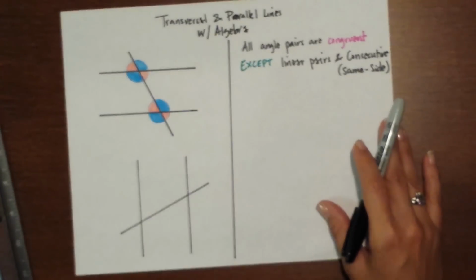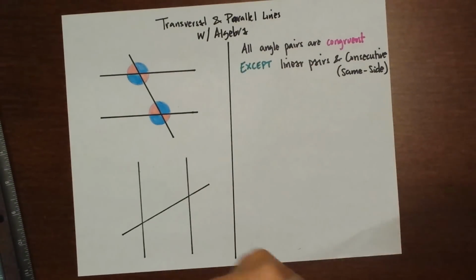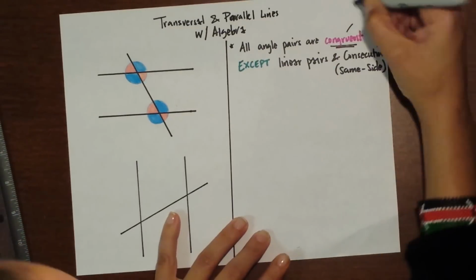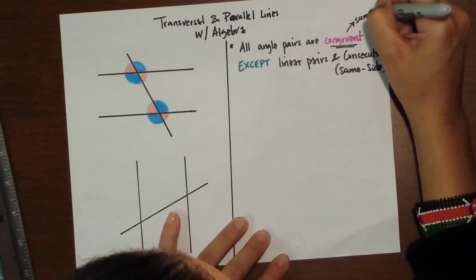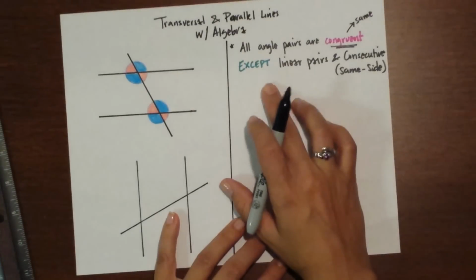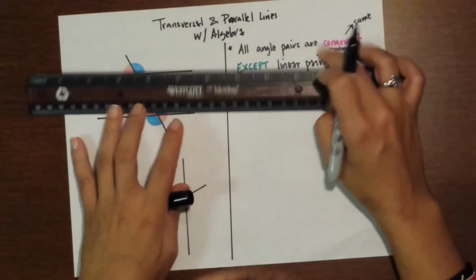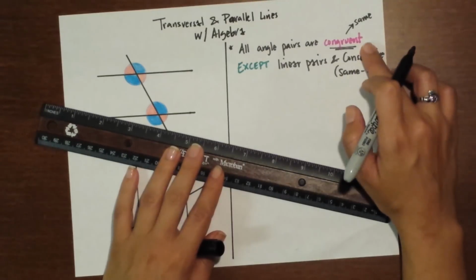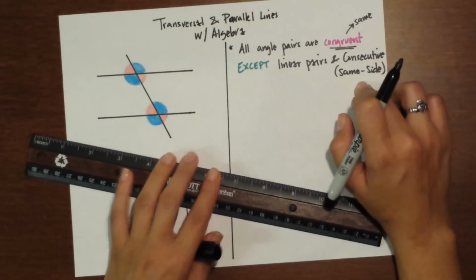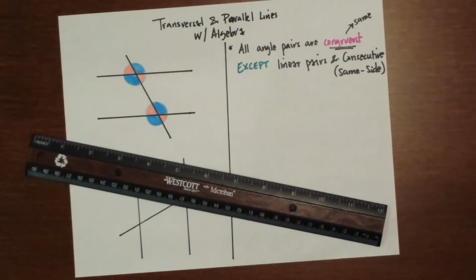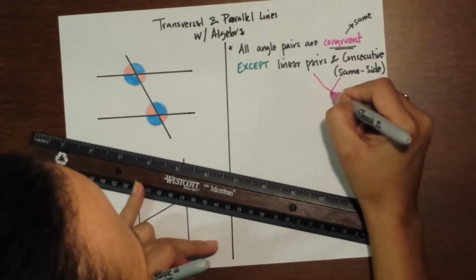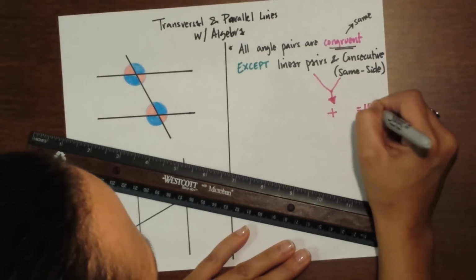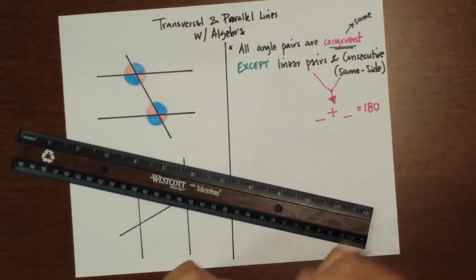Today we're going to really look into how algebra plays into this. Now, I've already told you, if you weren't here, all angle pairs are congruent. What does congruent mean again? It means the same. All angle pairs are congruent, except linear pairs. And remember, linear pairs are the angles that form a straight line. So everything is congruent except that, and anything consecutive or same side. Anything consecutive or same side is not congruent. However, these two things, linear pair and consecutive, add up to 180. Whatever those measures are, they add up to 180.